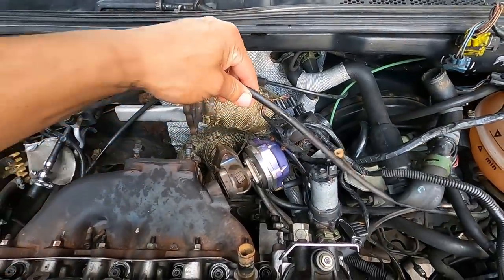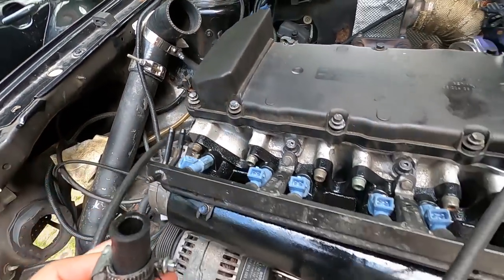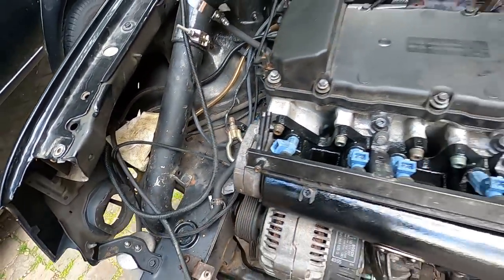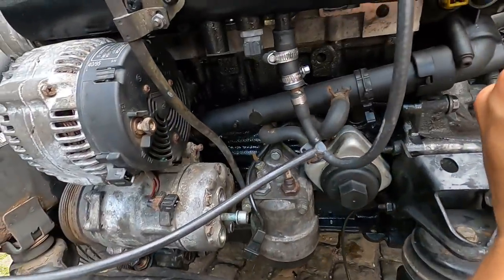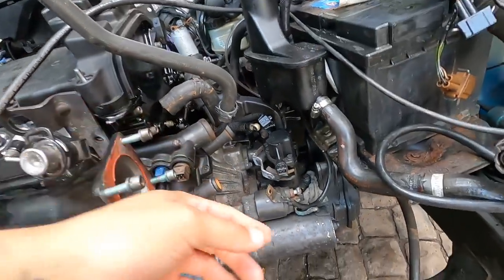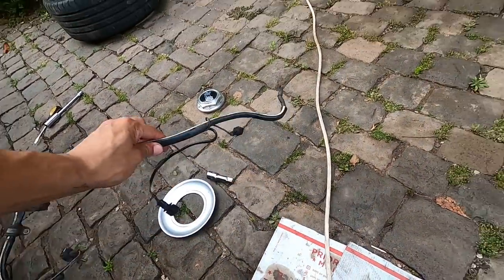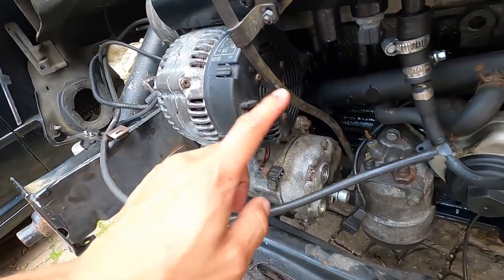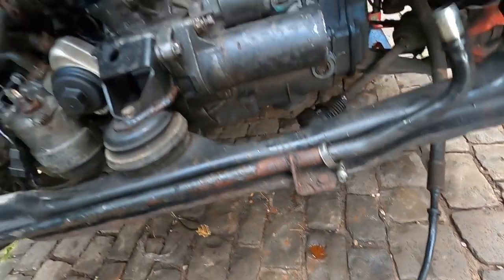I know this vacuum line has to go to the front, something like, I think this actually goes to the bottom of the intake manifold. That one goes to that one. Hey, look at us go, nice. That'll go there. These are our fuel lines over here. This goes to the larger one, I think. I believe it does. I believe that routes around under here and goes to this one. This goes to that one. And then this bracket over here goes to this one and wraps around to our alternator and our AC condenser. Or does this one go here? No, that one goes there. And then this one goes there.